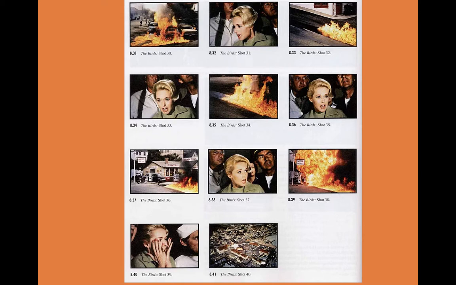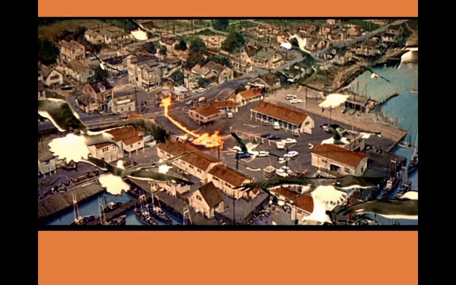And then we have this extreme long shot of the fire and the city. But what's important about that shot is that it goes from an extreme aerial view long shot, and then it cuts to a long shot. And in that long shot, we see the birds coming in. What's wonderful about Hitchcock is he's got the fire, which is terrifying enough, but what's more terrifying is the birds that slowly slip into the frame coming down into the parking lot.